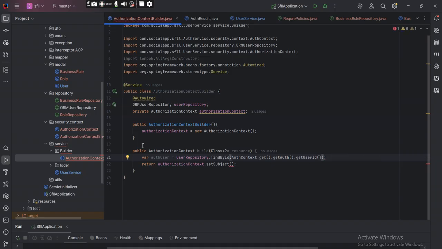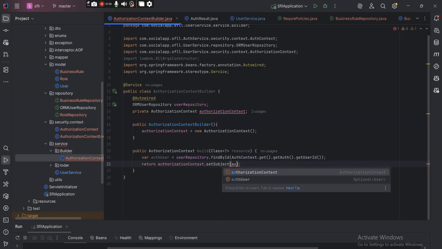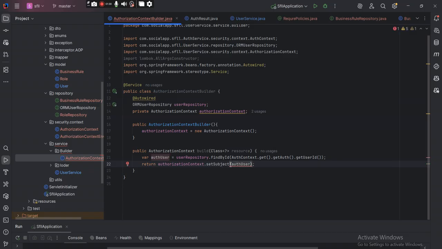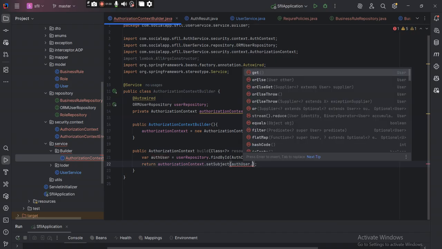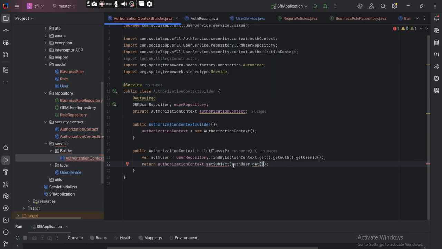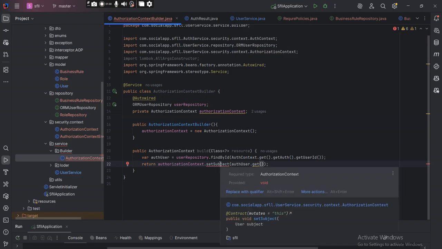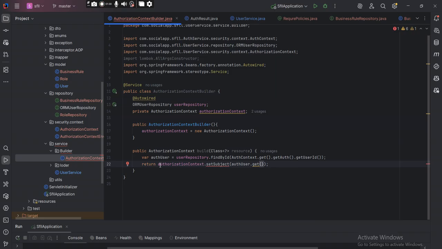And there we go. And this is going to return to you a user object, and this is subject. Our subject here is a user object, so we're going to return an auth user. So it's subject user object. Oh, dot get. What's happening? We don't return that.